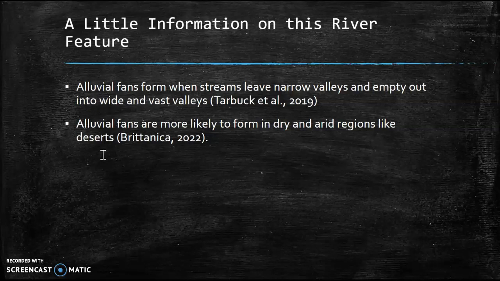I remember seeing an alluvial fan when I was in Mexico. It was a dried up riverbed that I think a river did used to flow through, and it emptied out into a much wider area. So you can find alluvial fans out in dry, arid regions like deserts. For example, you could probably find them in the Western United States, Africa, the Middle East, places like that.